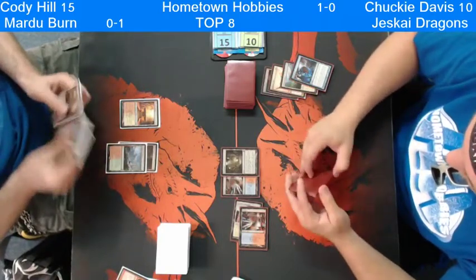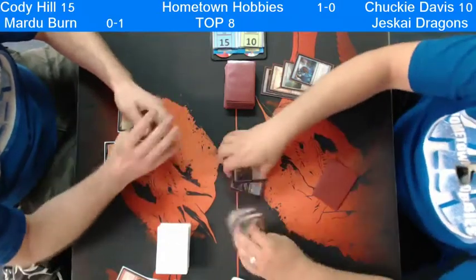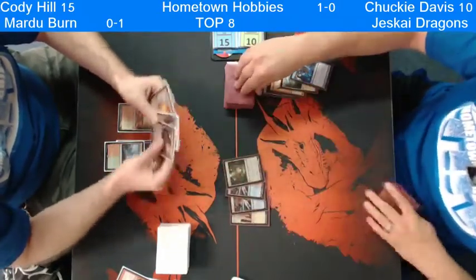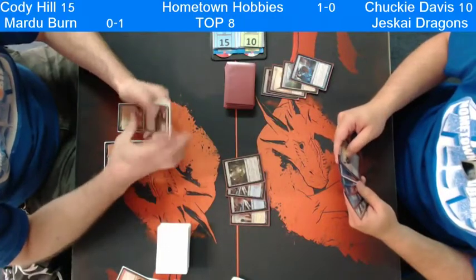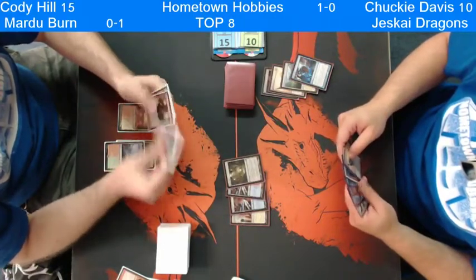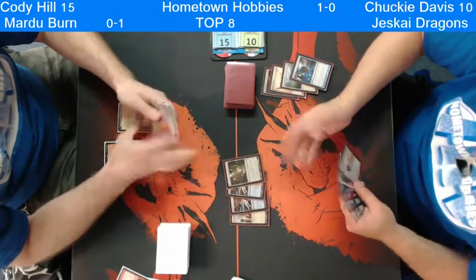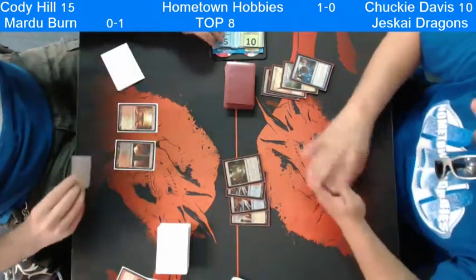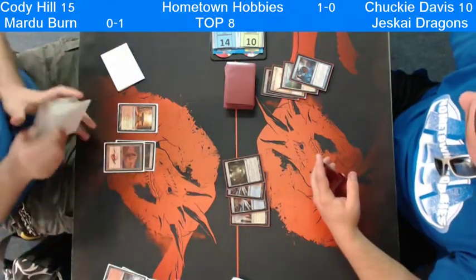This should be lethal, assuming Chucky doesn't have counterspell magic, but he's just going to pass it back, and Charles is going to draw a Lightning Helix, which if Cody Skull Cracks him at the end of turn, I'm surprised he didn't play Lava Spike and just hold up the Skull Crack. He's just going to pass. Cody's going to go down to 14 to fetch.